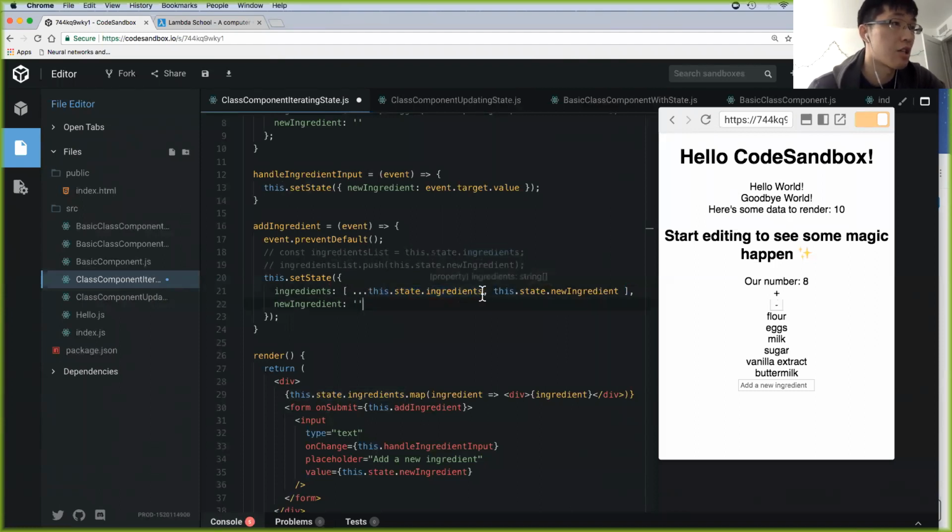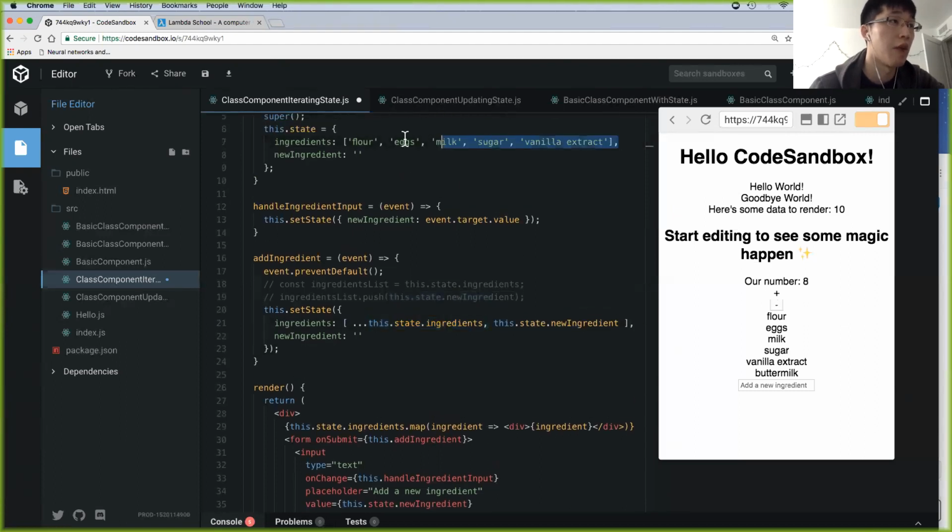Basically what this does is it looks at all of the elements inside of this.state.newIngredients and copies them straight into this new array we're creating. And then at the end, we also specify inside of this array that we want this.state.newIngredient. So now we've created a new array that has all the contents of this.state.ingredients, the old array, now with the new ingredient appended at the end like so.